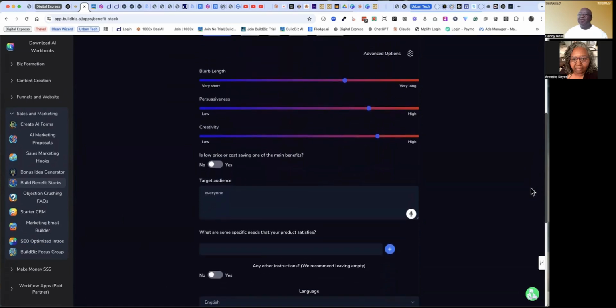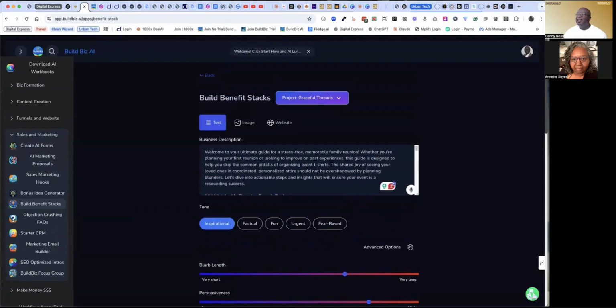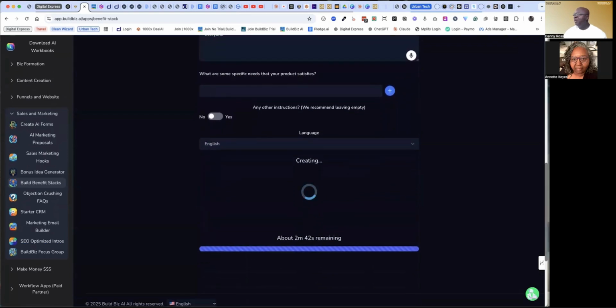Once you start using it, it'll just copy it from one of these sales and marketing apps to the next one, as long as it's in the same project. So you don't have to keep adding them every single time. As you create each one of these, keep it in the same project, and then you don't have to worry about copy pasting it over and over again. It makes it go faster. Now we're rocking and rolling.